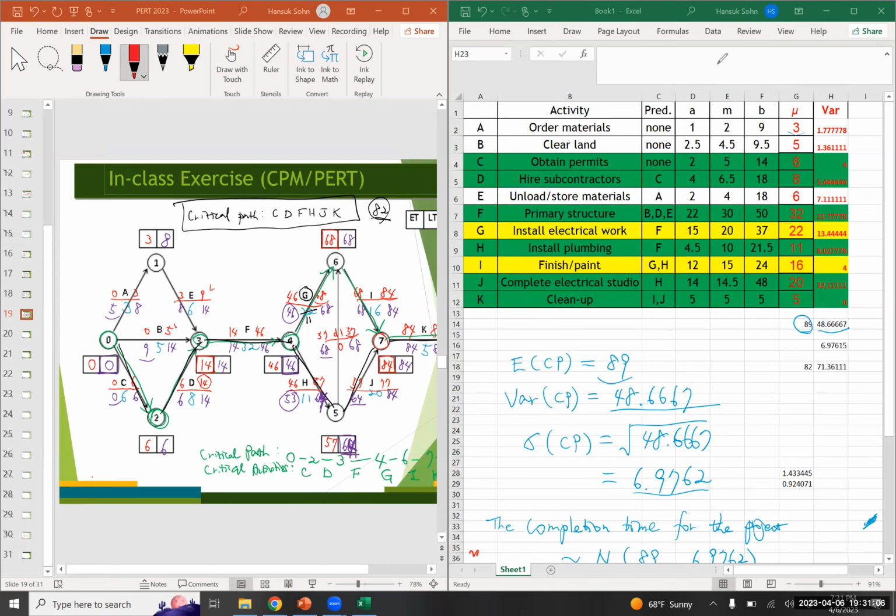This value changes to 82, and the variance is 71.36111.